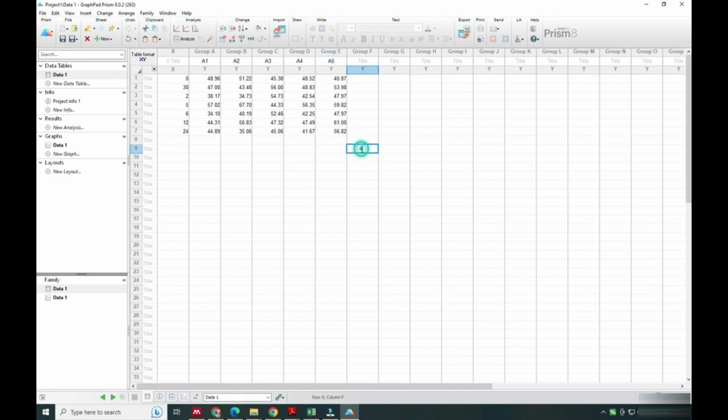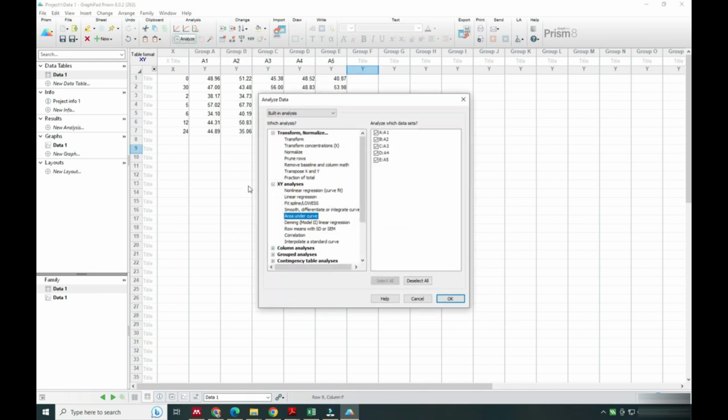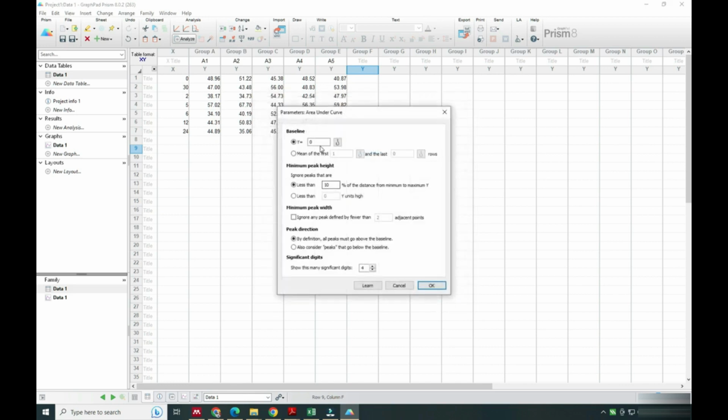Now we will start calculating the area under curve. We will select the area under curve option, and now we will calculate. We will place the animal A1 baseline, meaning the 0 time point reading.